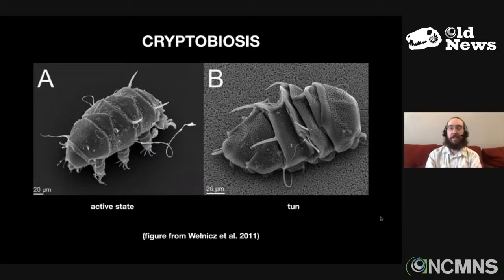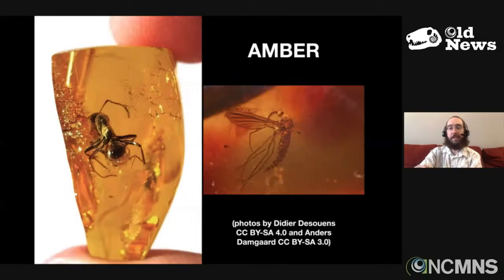But thankfully, there is one type of preservation that is suited towards preserving small-bodied soft things, and that's amber. Amber, I'm probably all familiar with. This is fossilized resin or tree sap. So it's paleobotanical, but it also frequently preserves little animals that get stuck in the resin and are fossilized along with it. Most famously insects, like in Jurassic Park, where there are mosquitoes trapped in amber. But lots of other types of insects, as well as arachnids, crustaceans, and all sorts of small invertebrates, and a few vertebrates, although those are super rare, get stuck in amber. And so amber is really the best place to look if there's any hope of finding a fossil tardigrade.